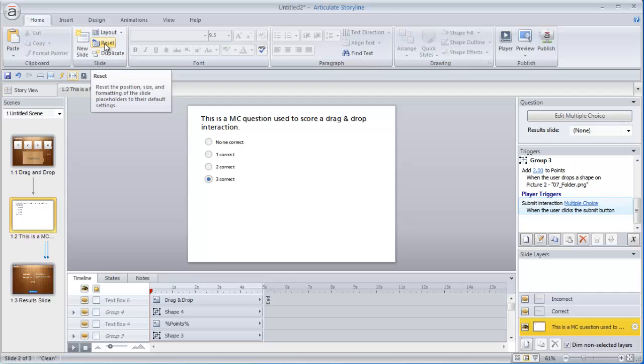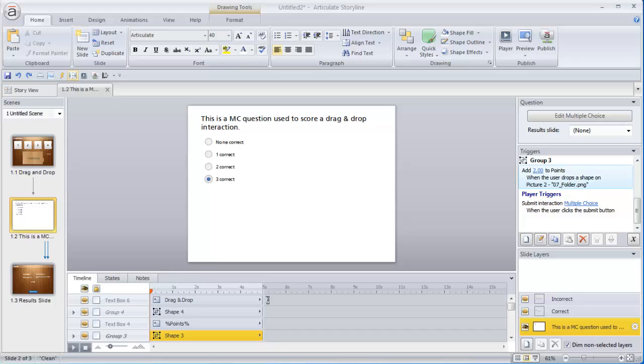And what we need now is a way to take advantage of the drag and drop functionality and combine that with the scoring ability of a regular multiple choice question type. So here's what I did to make that happen. As I just mentioned, I inserted this as a regular multiple choice question type and set up the partial scoring like we just saw.